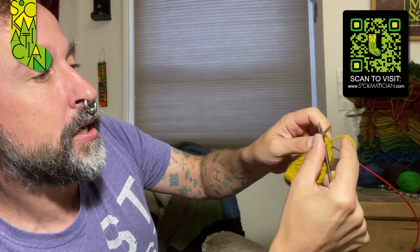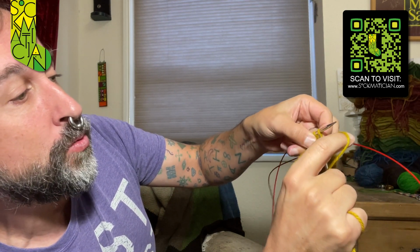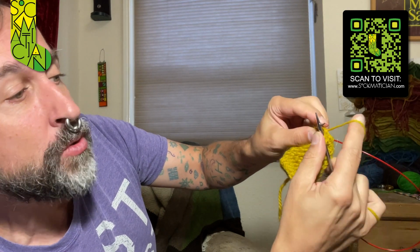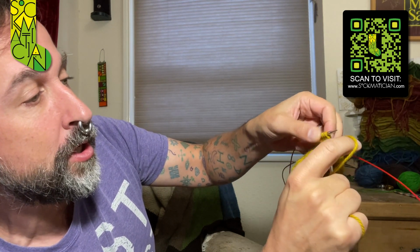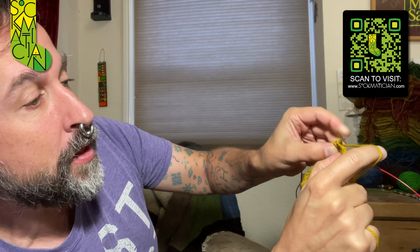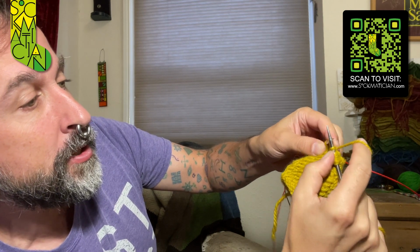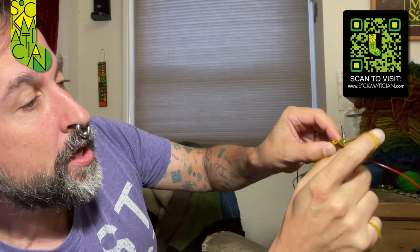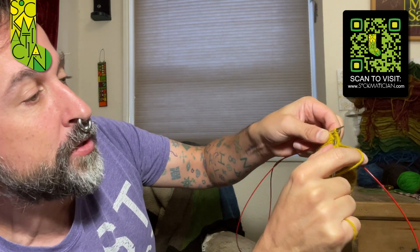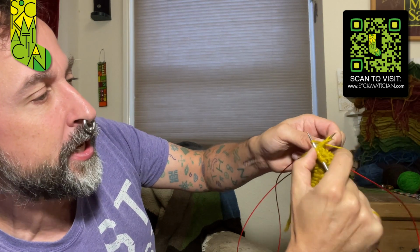And then you slip the top stitch. So you go in between the two stitches and under the running yarn, which is quite simple to do once you know what gap you're sort of aiming for. You go in there and then knit there, in there and knit there. So that's what I wasn't doing before. I was just going underneath the needle, but you had to go down one further row than that.